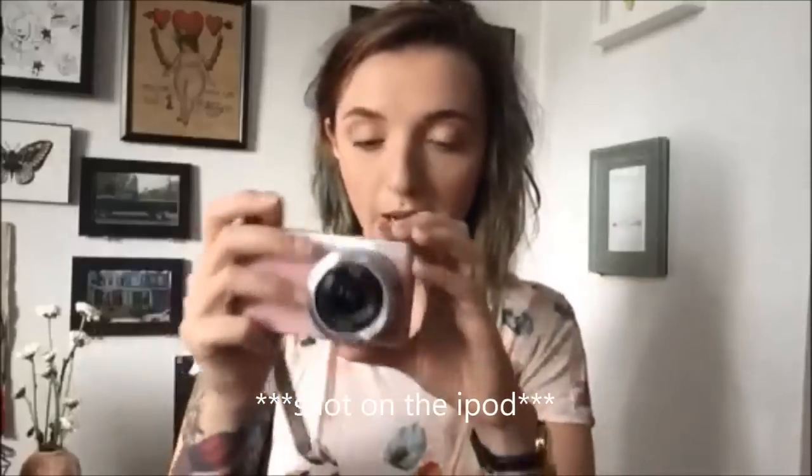This is the camera I normally film with — my Samsung NX Mini. I bought it with a package that came with a stabilizing lens. What I really like about this camera is that the screen can face up so it's ready for you to shoot, or face down. This camera makes really high-quality photos for me. It's not a professional camera — just a fun little camera. It has features where you can directly send images to your phone, which is helpful for Instagram. All of my audio is done through this camera with no external equipment.